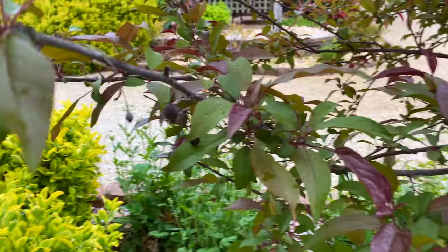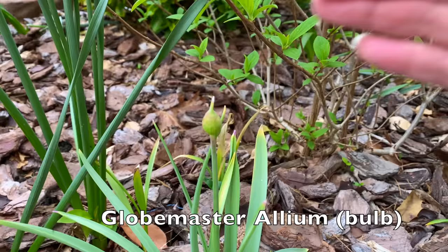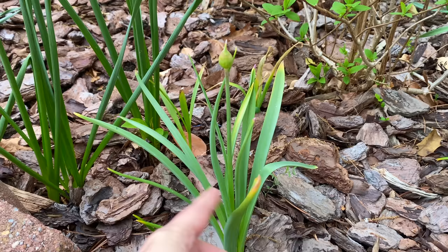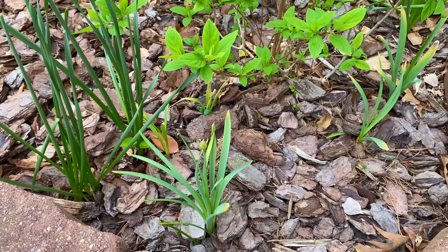You still see one or two berries — I think those would be called ripe. I'm not sure the birds want those anymore. And this little guy right here is going to be a Globemaster Allium, grown from a bulb. It will become huge. The only downside about these is you can already see how this leaf is becoming a little bit brown. The bigger the bulb gets and when it gets closer to bloom time, all these fronds — these leaves — are all going to start looking horrible. And that's the one downside. But just know that you'll get a beautiful bulb and a beautiful flower, the fronds around the base are just going to look not so great.